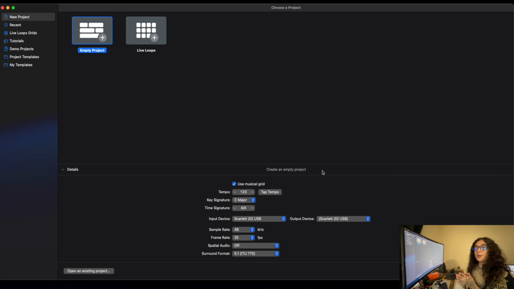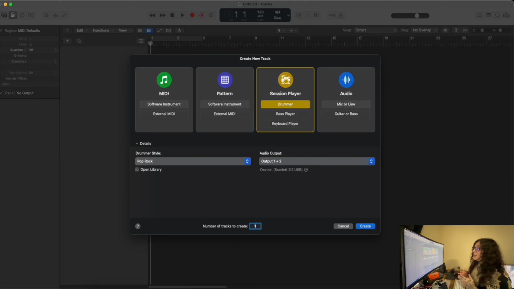Okay, so just to confirm, I am using Logic Pro. Depending on the version of Logic that you're using, it may look a little different from mine, but the concept should still be the same. The workflow should still be almost identical. So from here, I have Logic opened up. I haven't done anything yet. As you can see, I have new project, empty project. I'm going to leave everything default for now and output everything the same. I'm going to go ahead and hit choose. As we can see from here, Logic has created a session for me to start building off of. It is an empty plain session here, blank slate.